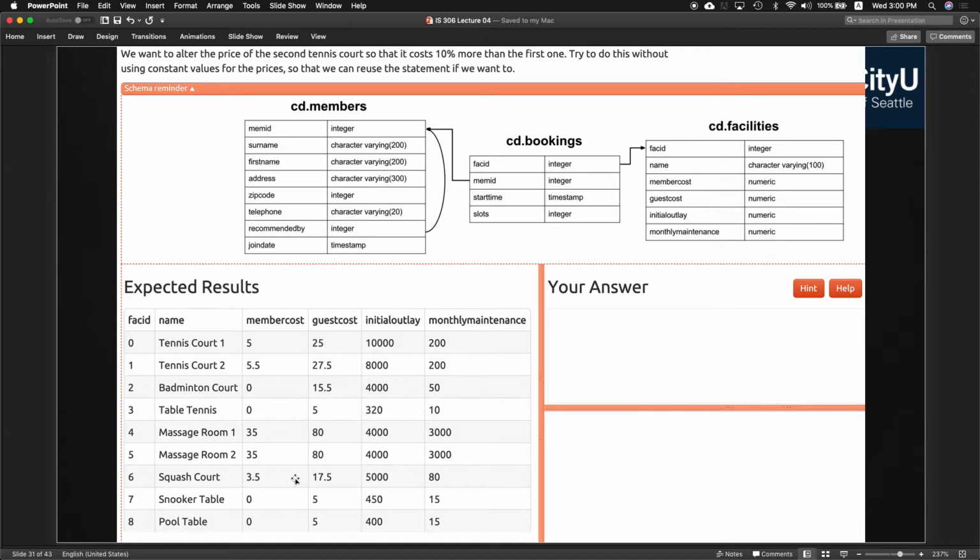So as it's more complicated, let me quickly write what it would look like. Basically you would have update, right? Update, blah blah blah, set, because you want to change something. However, when you do this, you just don't put 5 times 1.1. That is wrong. This is hard coding. Instead, equals, you do a subquery.